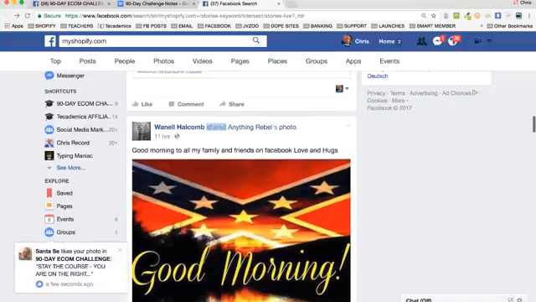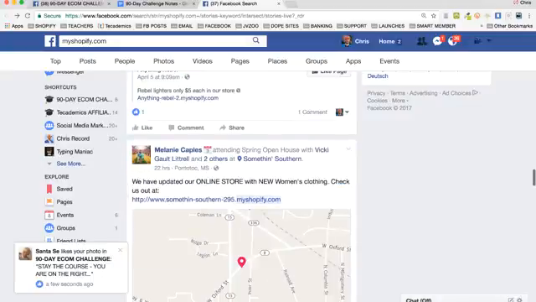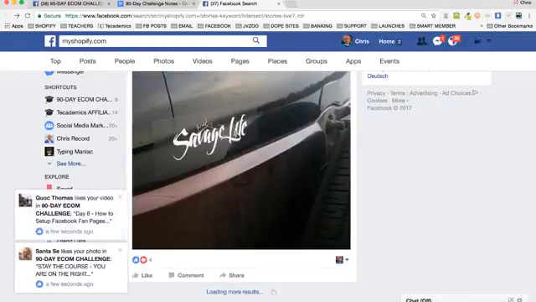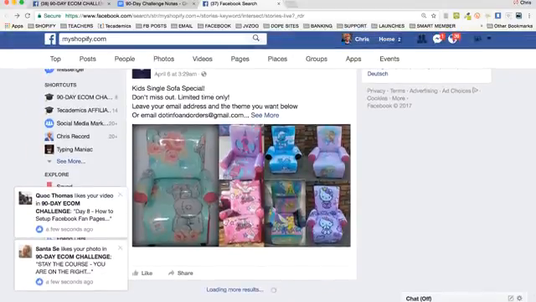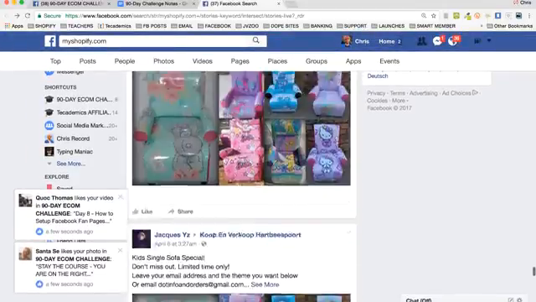And you can even do a site search. Let me show you a little advanced technique. You click on that link that I gave you. You open up a whole bunch of stuff. You just keep loading more results. Load all these results. See how it's loading more results? You just keep scrolling.